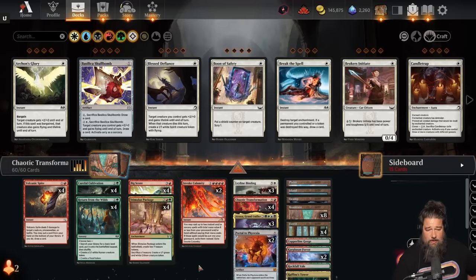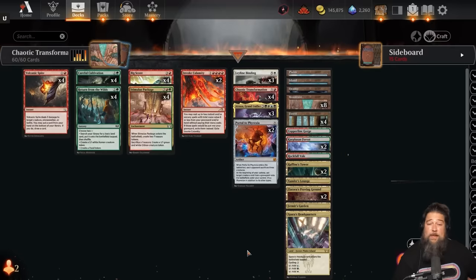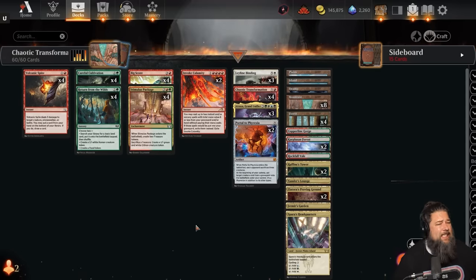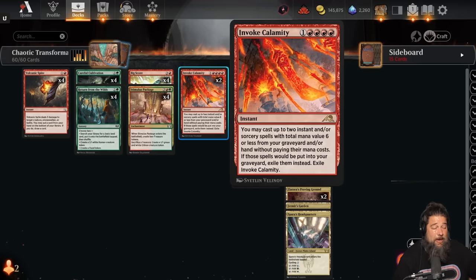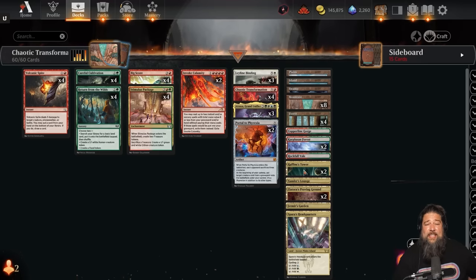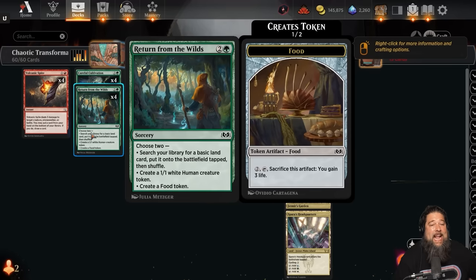There are a couple of concerns about this deck. So one is this mana base really scares me. It's a 5-color mana base, but it's playing 15 basic lands, and I don't really see a reason for 15 basics. There are some really harsh color requirements from Invoke Calamity, so we have a lot of red sources, but I feel like this is a super high number of basics, especially since the only card in our main deck that cares about basics is Return from the Wilds.